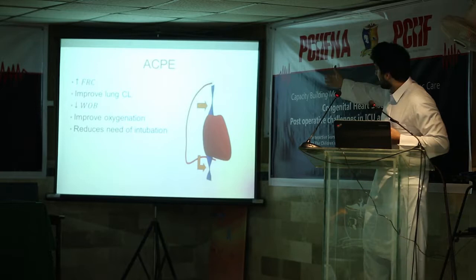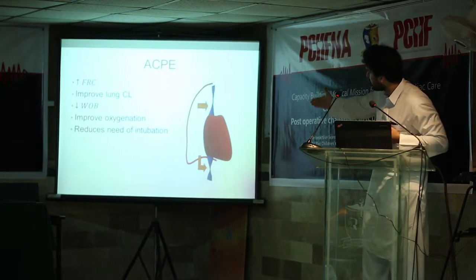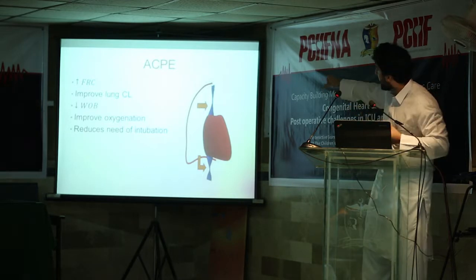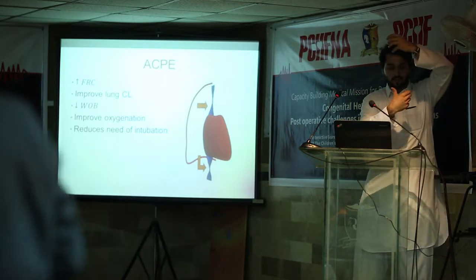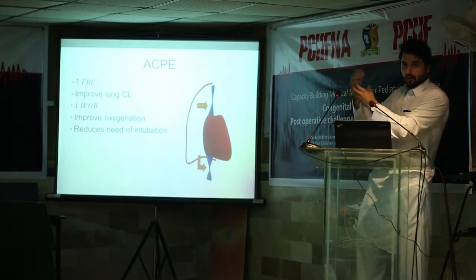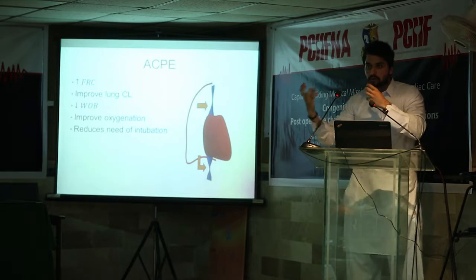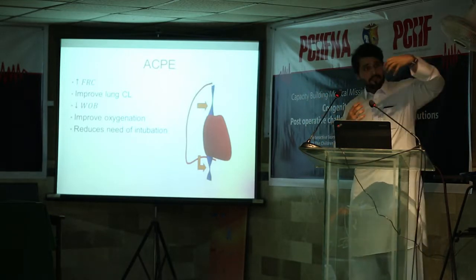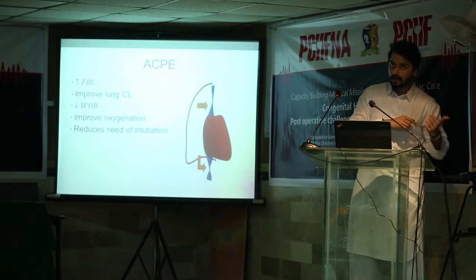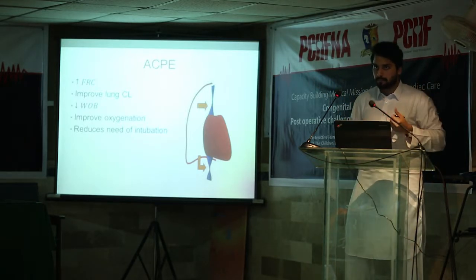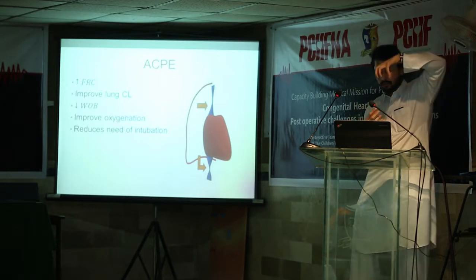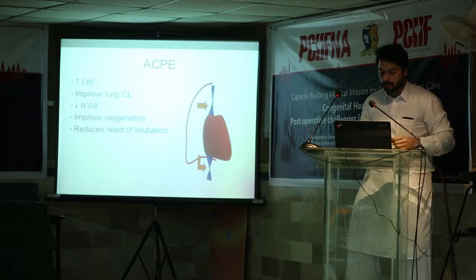So this is the right side of the heart, superior vena cava, inferior vena cava. When we apply positive airway pressure, CPAP or BiPAP, we apply intrathoracic pressure, and that also will affect the vena cava itself. It will constrict them for a while. That will cause what? That will cause the venous return to reduce. If the venous return reduces, and the patient already has left side failure, with less blood, the heart will struggle less because it has to pump less. So that will help the pulmonary edema as well, because it does not have to work too much to take the fluid out, since there is already less fluid, less blood. So there is no buildup and no pulmonary edema. So that's one of the ways.